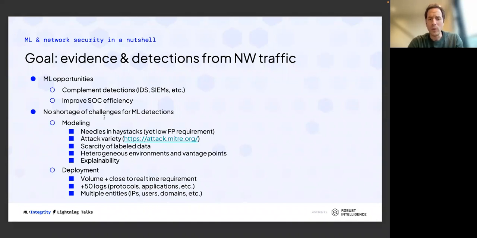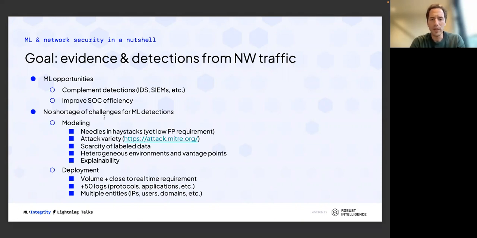Then when we go and actually deploy these models, we realize that no two networks are really equal, because networks might be set up differently, or because we might have different visibility. Models that work very well in one environment might not necessarily work in another. And the last piece is explainability. We need to provide explanations and some background as to why the models think something is malicious, because those alerts are going to be reviewed by analysts. We need to allow them to understand why the model is triggering, so that they can take next steps. And from a deployment perspective, as you can imagine, there's a lot of traffic going through the networks of large organizations.